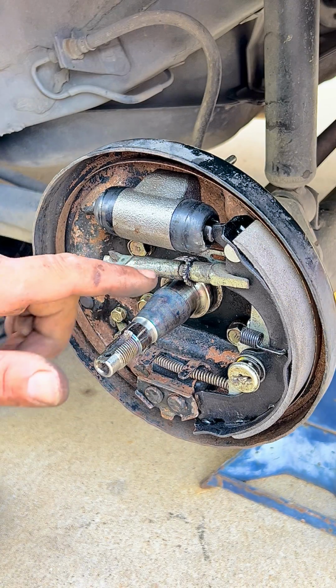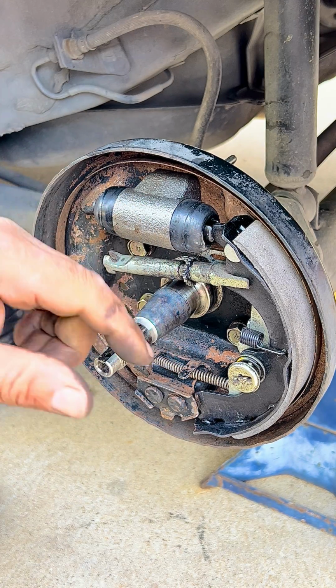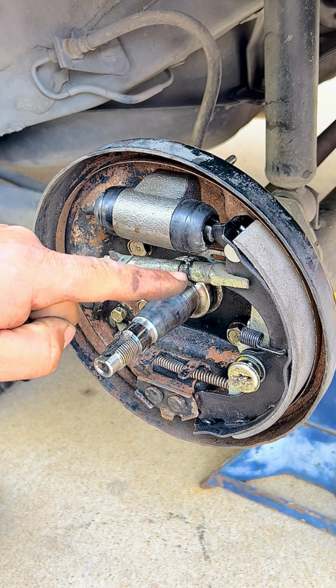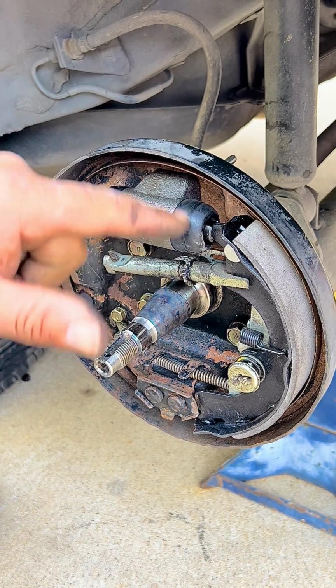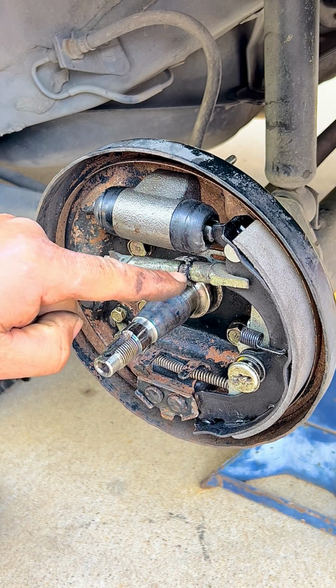One thing we want to say is that if you're adding grease to here, this point, because it moves around, you don't want to do that. You just want to add grease to this point and that's it. Because if that other grease gets between your brake shoe and your drum, your car is going to have a hard time braking and it's not even going to do the job. So just add grease to that point, and it's just a little bit.